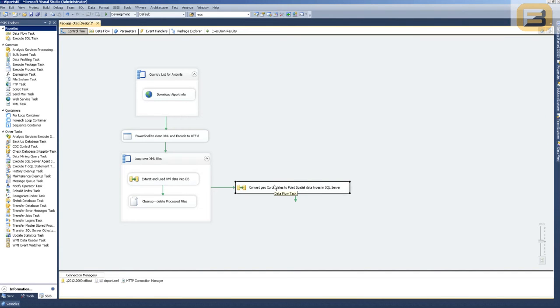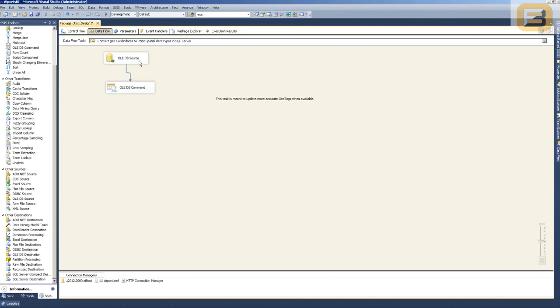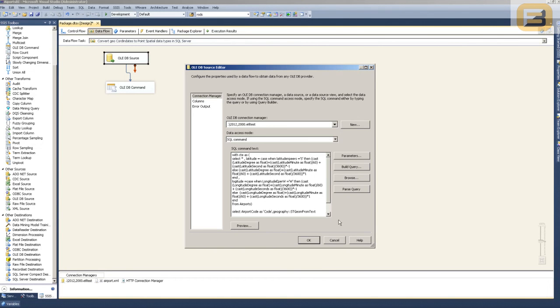This will go ahead and cleanse the data, or enrich the data, so to speak. And when I open it up, I've written a T-SQL query. This again is available on the blog. It converts latitudes and longitudes from the standard format of degrees, minutes, and seconds into the geographical decimal format, basically. This query is available on the blog, so you can just pick it up and use it as it is.